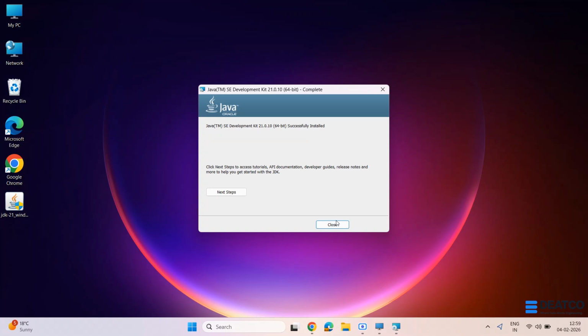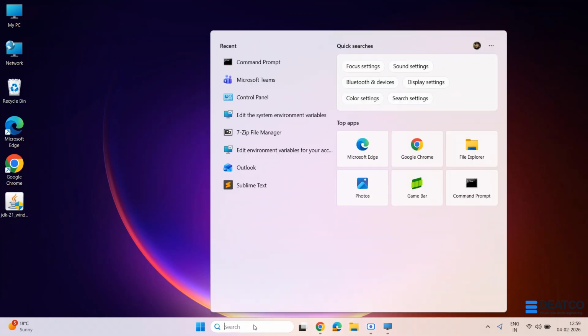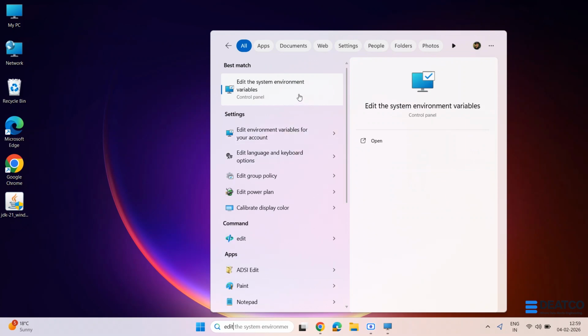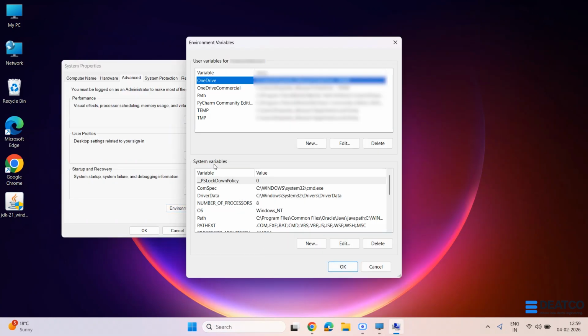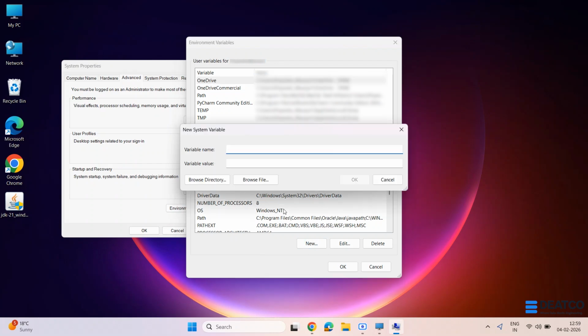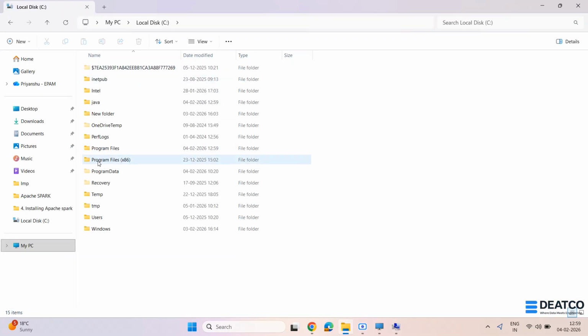Now let's set the path variable for Java. Go to search, type edit environment variables, select edit the system environment variables, go to environment variables, and under system variables create a new variable named JAVA_HOME, and in the variable value give the location where you have installed Java.